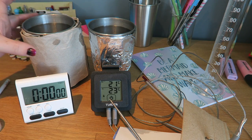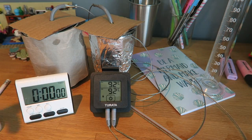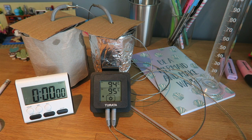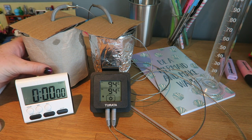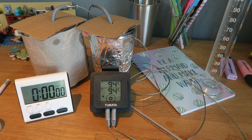Now we're going to look at the difference between paper as an insulator and tin foil as an insulator. Another thing to control, as well as the volume of water in the beakers, is the number of layers of insulation. This one looks a lot bulkier because cardboard and bubble wrap are much bulkier materials compared to tin foil, which is a very thin insulation material and can be compressed much more easily. Right — that's reached the target temperature, I've started the timer, and I'm going to leave this for another 15 minutes.